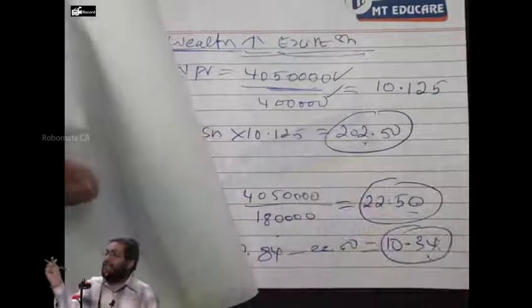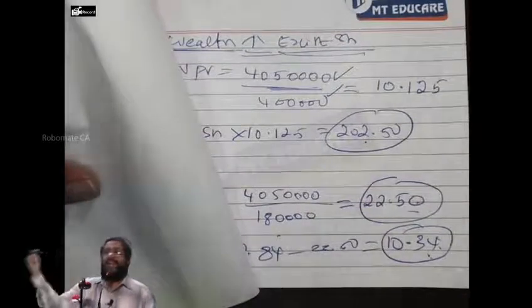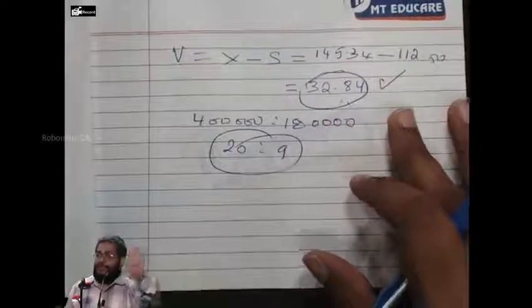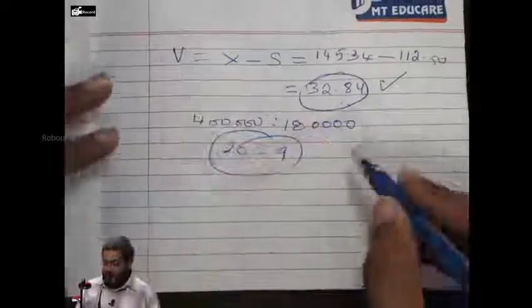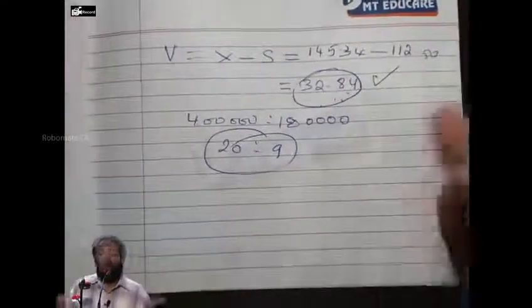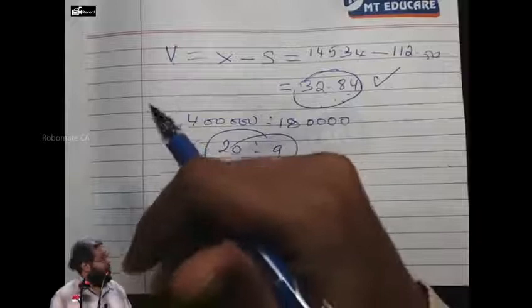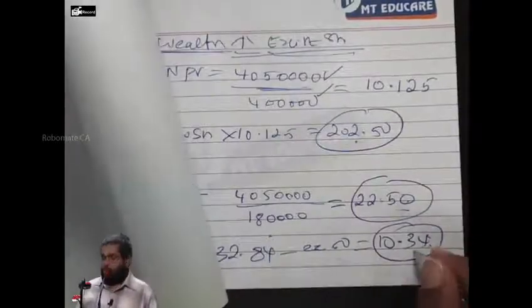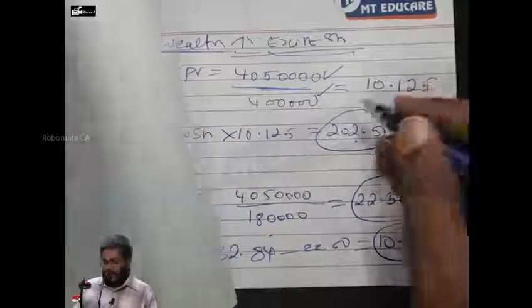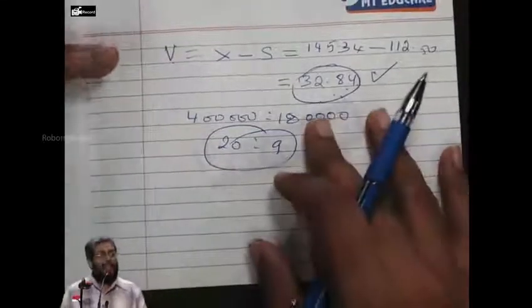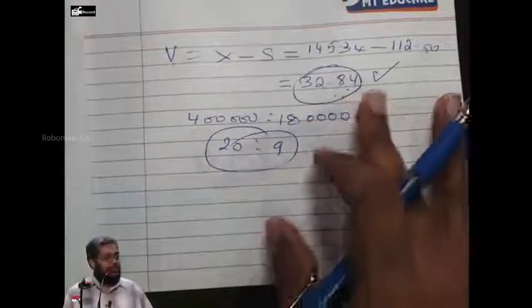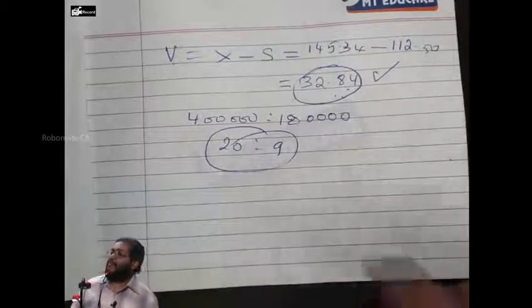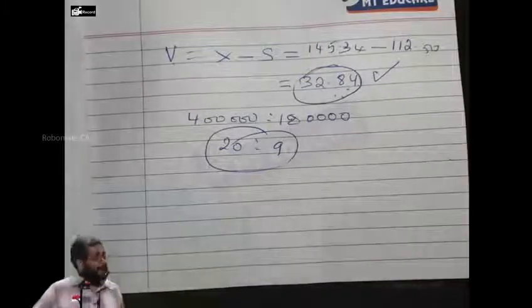The rights value is acting as a transport or carrier of NPV from one person to another person. Yes or no? The project is having NPV, somebody should get it or not? If we put the rights price as 32.84, who gets it? Old shareholders. If we put it as 10 point, who gets it? New shareholders. So what I feel is, the right price should be between what? 10.34 and 32.84, so that the NPV can be equitably shared between whom? The two parties, based on the relative contribution to the NPV. Everybody following?